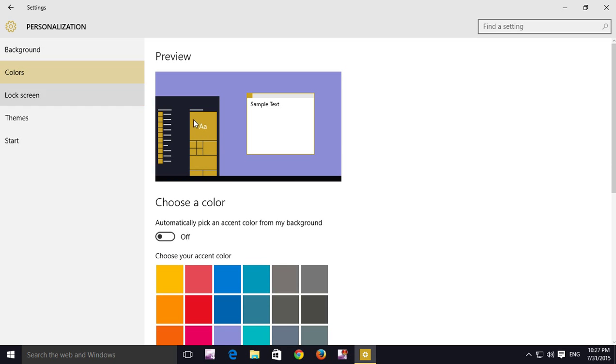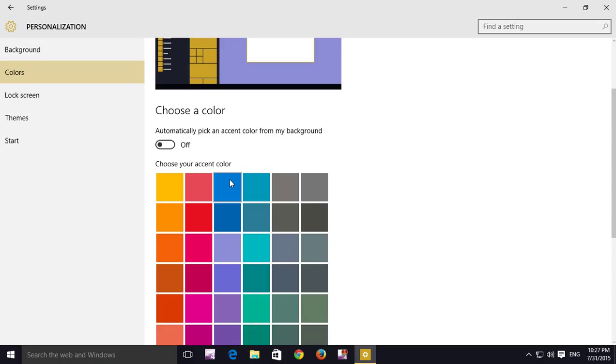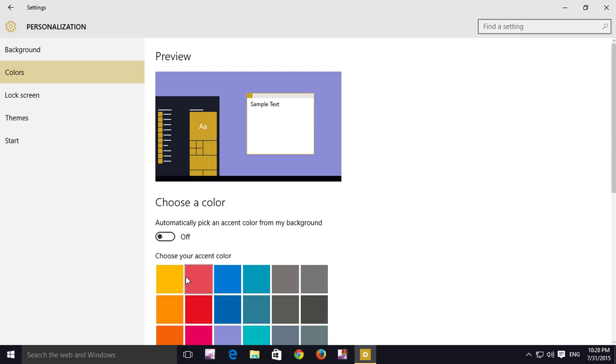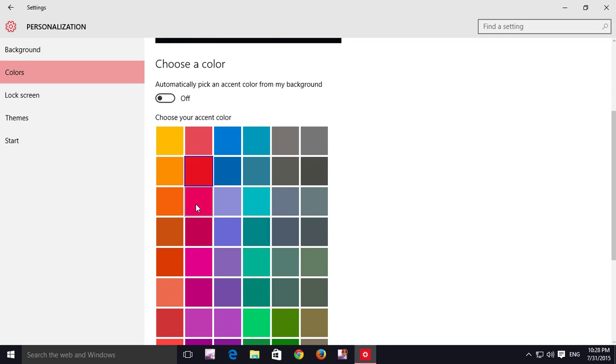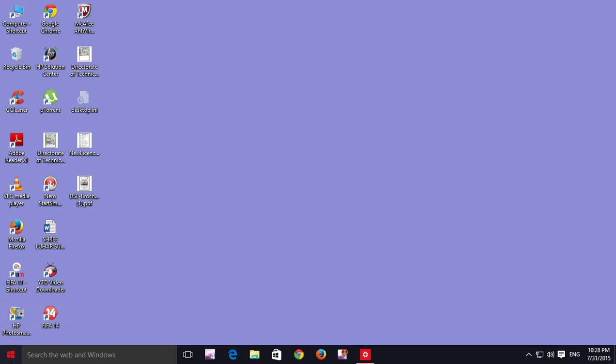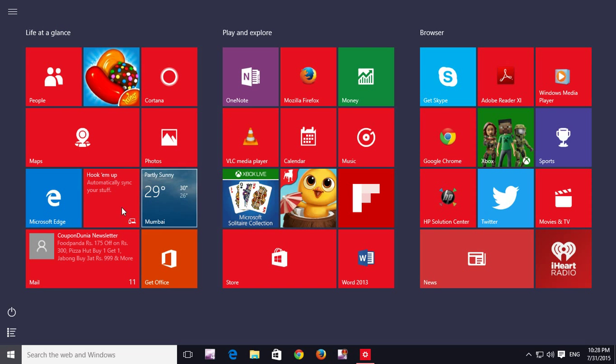When you choose any one of these colors, it gets applied to the tiles, the start menu and the desktop also, as you can see. When I select any one of the options, it gets added to the tile menu, like this, as you can see.